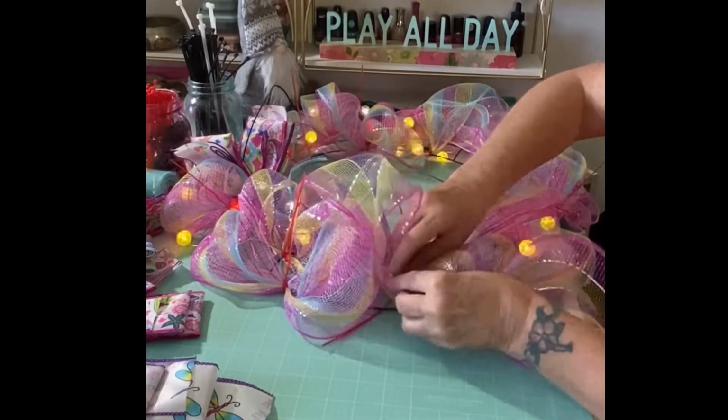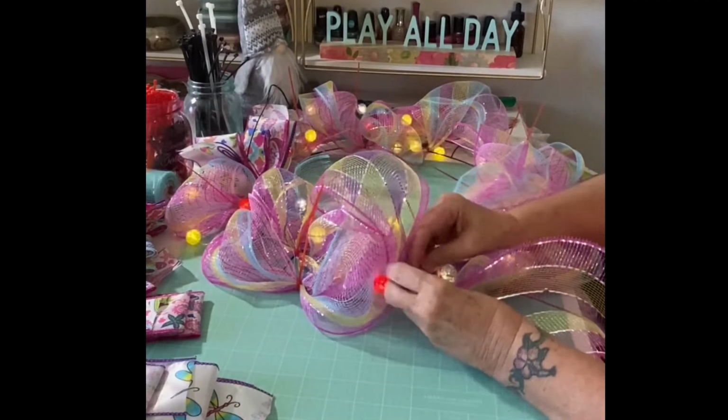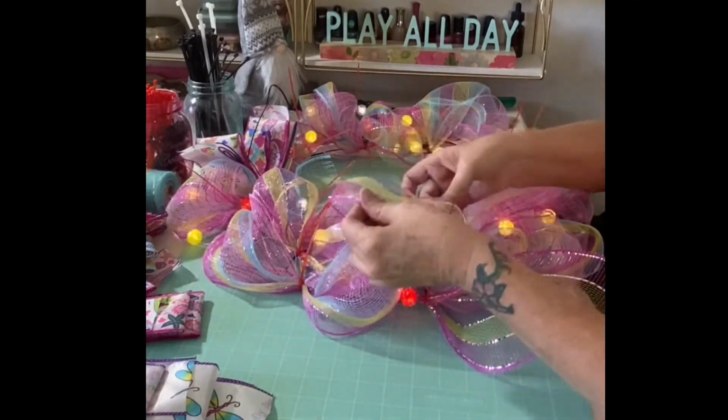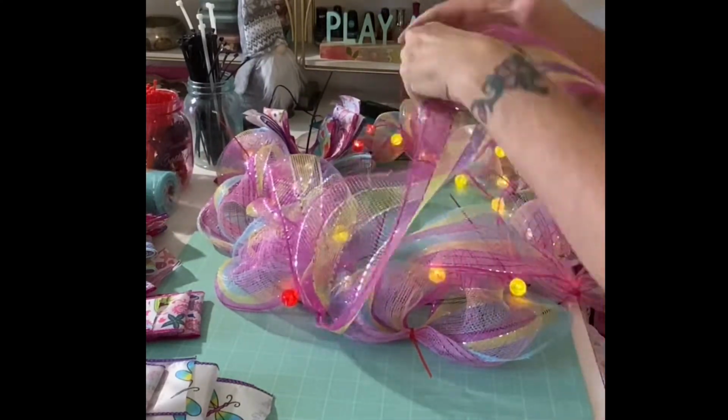Go in and fill in some of those gaps and tie on your lights at the same time just to hold them in place. So as I'm putting the ribbon on, I'm adding the lights to it as well.